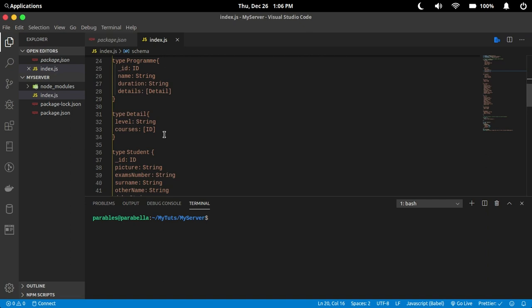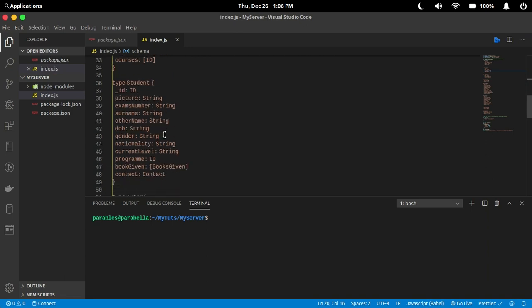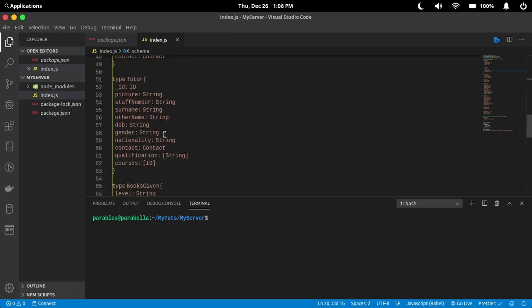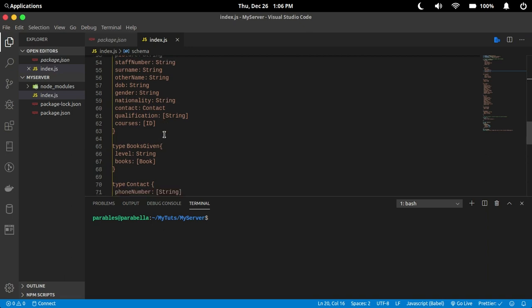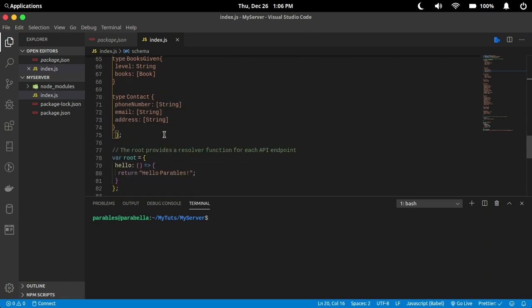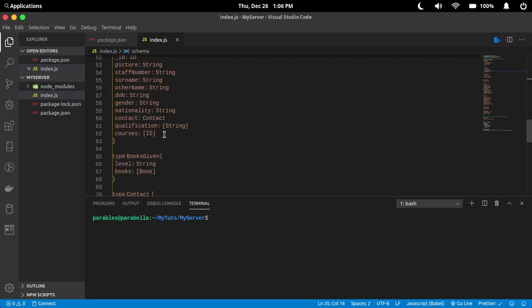There are lots of relations between them. So don't worry, as we move on, we'll find how to resolve all these entities and types, how to actually query them and then mutate the data we have in there. That'll be the end for this video. In the next video, we are going to look at how to write the resolvers for this, and then moving forward, we connect to our database and the other cool stuff as we move along.